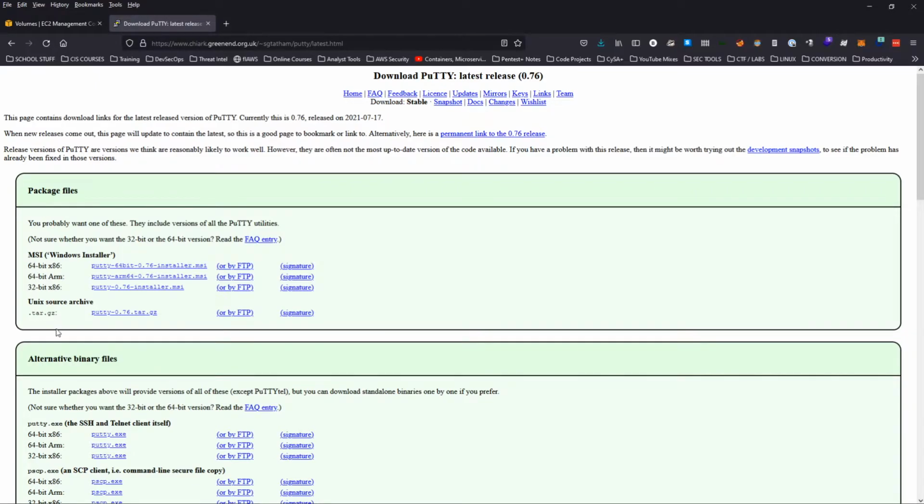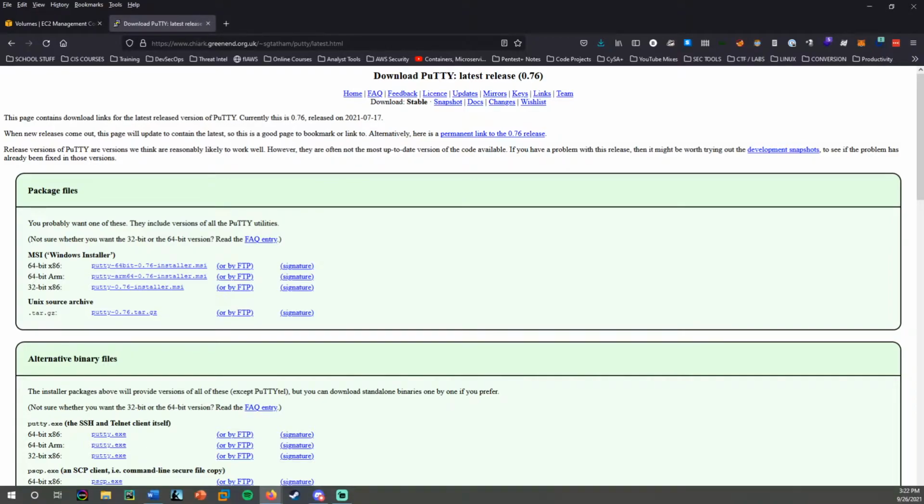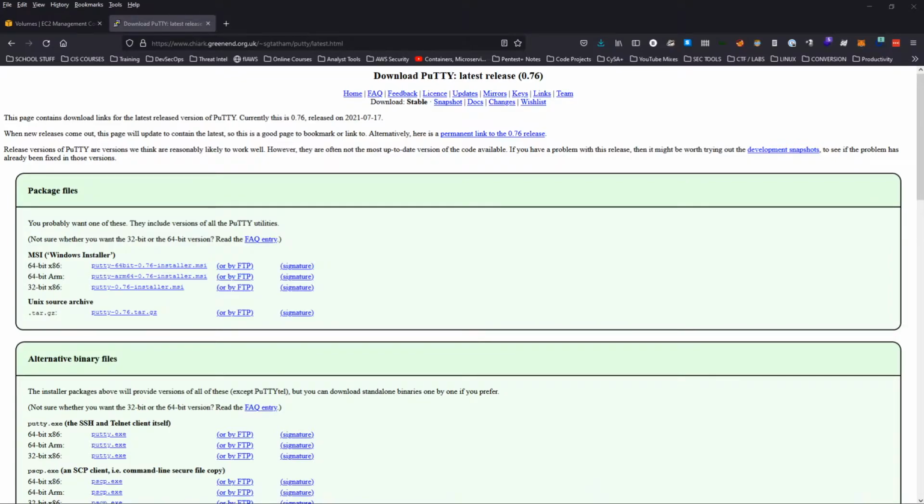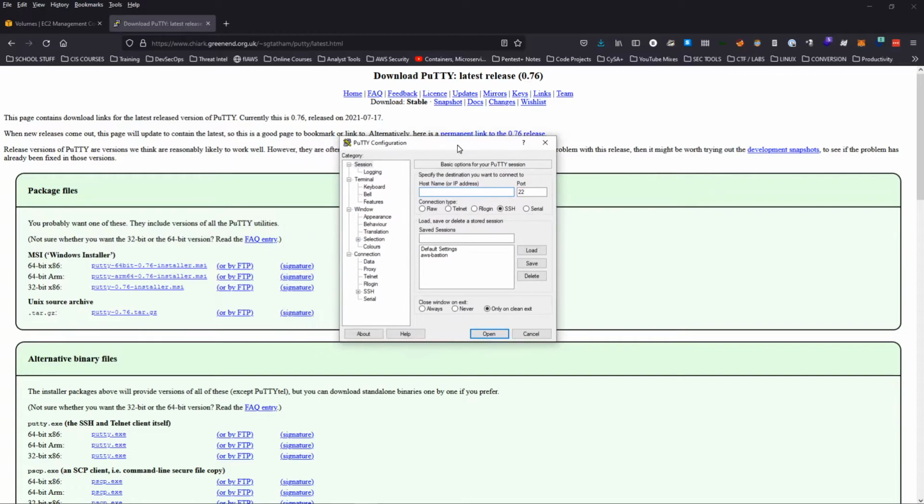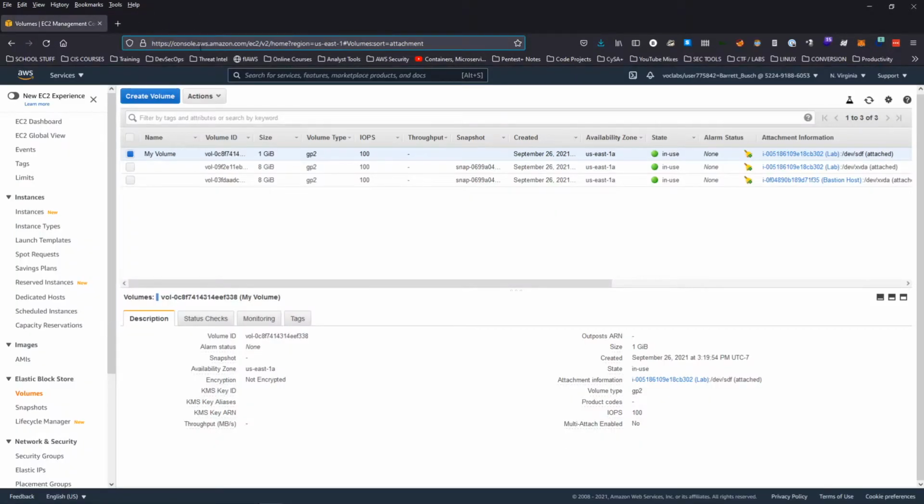And I would say, yeah, if you're on 64-bit Windows, it would be this one right here up at the top. So a couple of different ways that you can get this. It's a very lightweight application, not very large at all. And I'll go ahead and start it up so you can see what it looks like. And this is Putty. Okay, so let me close out of here.